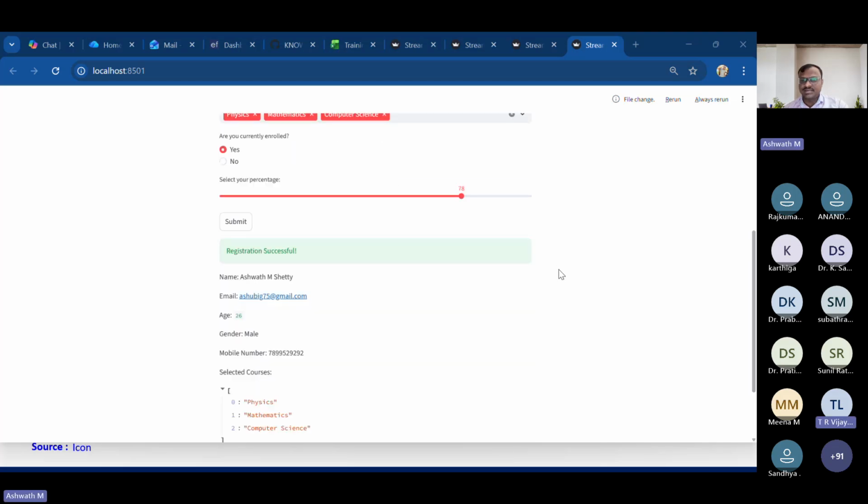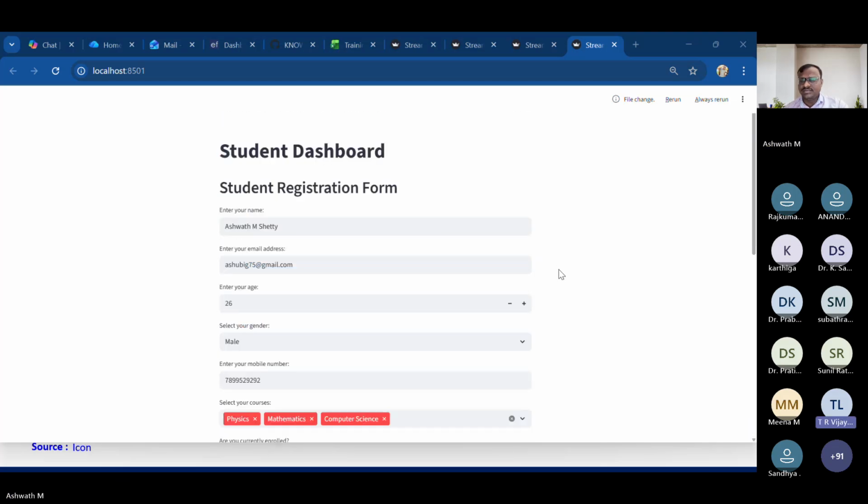I think Streamlit is more similar to GUI programming in Python, sir. Correct. More or less it is similar, but with the more enhanced features of Streamlit, we may find differences. Correct, ma'am. Yes, definitely. Thank you, Vijay Lakshmi, ma'am. Thank you for your brief.